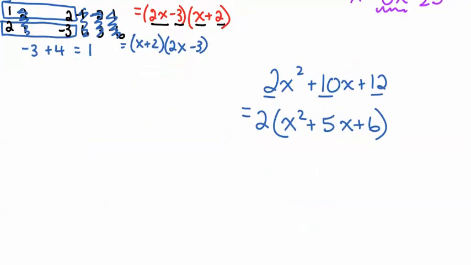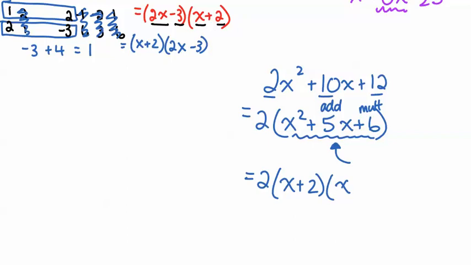And if you common factor out a 2, it needs to remain there. Don't just get rid of it, or else you've changed your question. And you can't do that. Okay, then after you factor out a 2, you can look at this expression in here, and you can say, that looks like a simple trinomial. I wonder if it's factorable. And then you're like, okay, what multiplies to 6 and adds to 5? How about 2 times 3? Then boom, common factored and simple trinomial factored, all in one. So that could happen. You could have multiple factoring types in one.